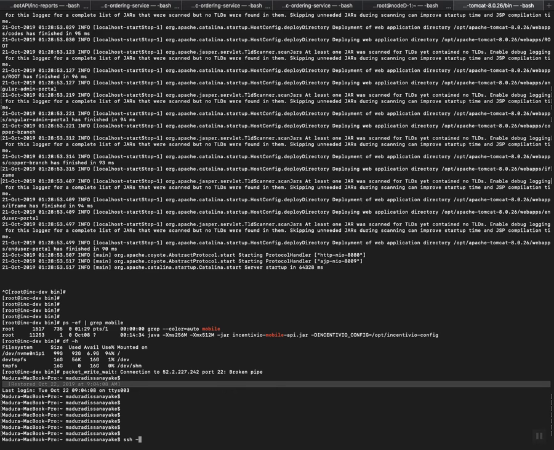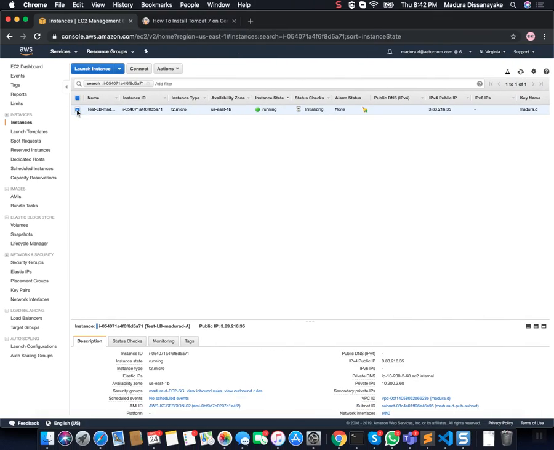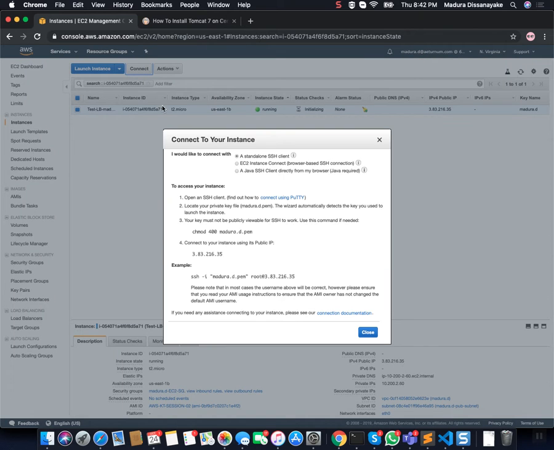I'm using this SSH -i, my key file. Okay, I'm just putting ec2-user at. You can just click on the connect button and you can get whatever the IP is over here.